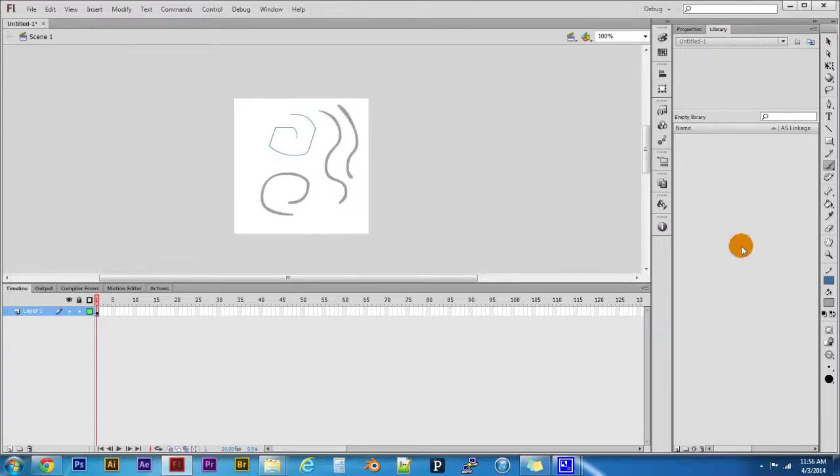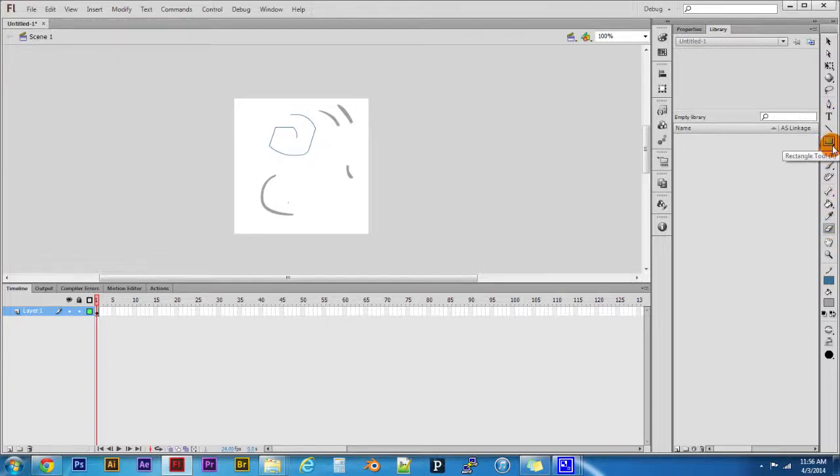There's also an eraser down here, the eraser tool. So if you make mistakes, you can go back in here and erase it. There are different things and different tools we can use. I'm not going to talk about all of them, but I definitely encourage you to go in here and explore all the different tools that you can use. We're actually going to walk you through doing a frame-by-frame animation. So let's go ahead and get started.